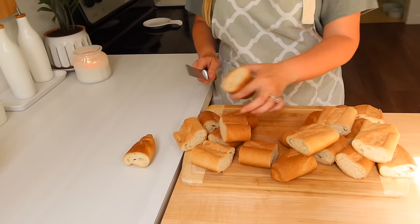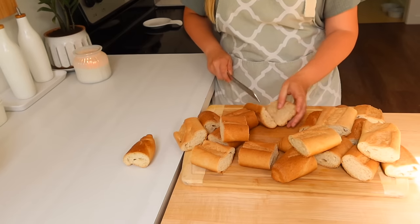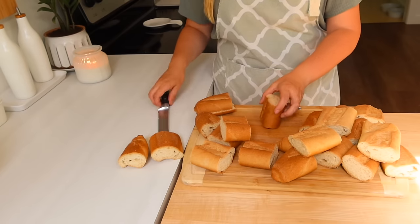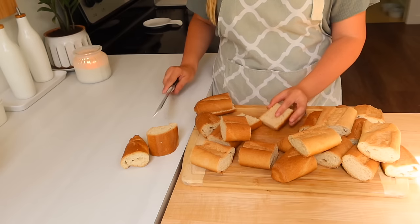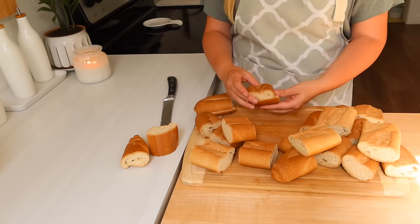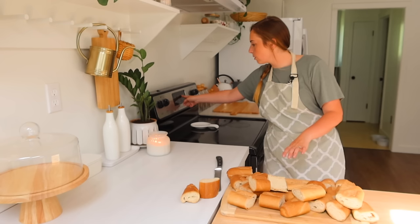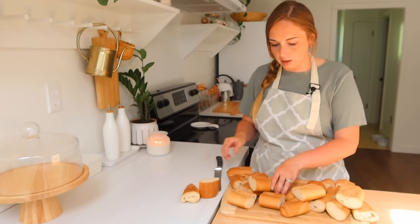I'm also going to be cutting them open so that we can put all of our sandwich or slider ingredients on the inside. And this is working out really great. So if you need some smaller buns for something that is gluten-free, but you can't find gluten-free buns, maybe try baguettes, because this is going to be great. It's really soft too, almost like a bun. So it's going to mimic that perfectly. While I'm getting these sliced up, I'm just remembering I need to start my oven to 375, because we are going to have an oven dish going in there as well.